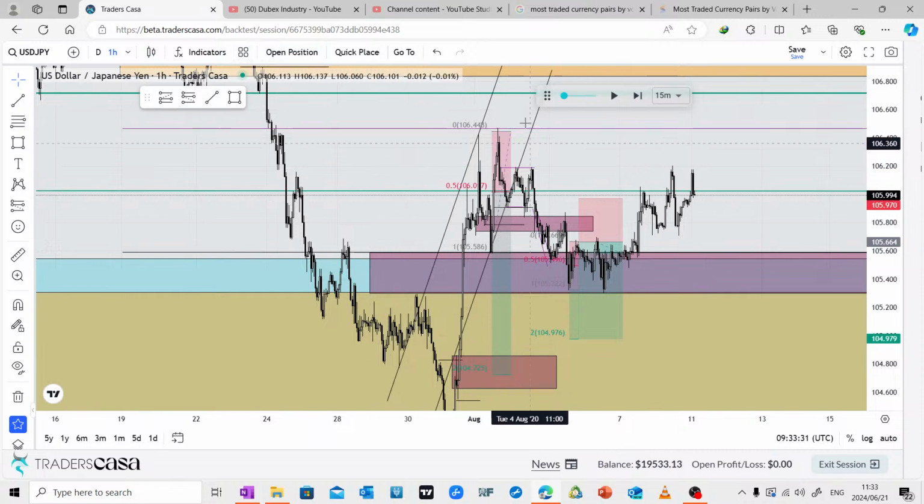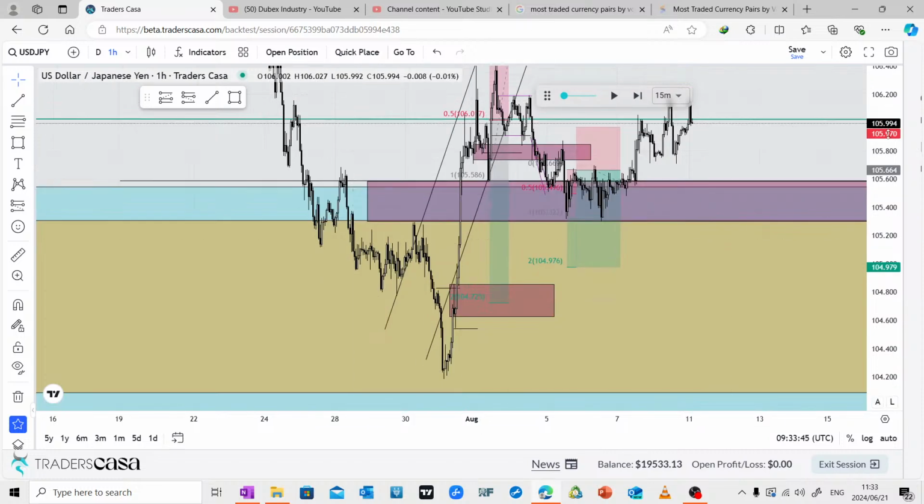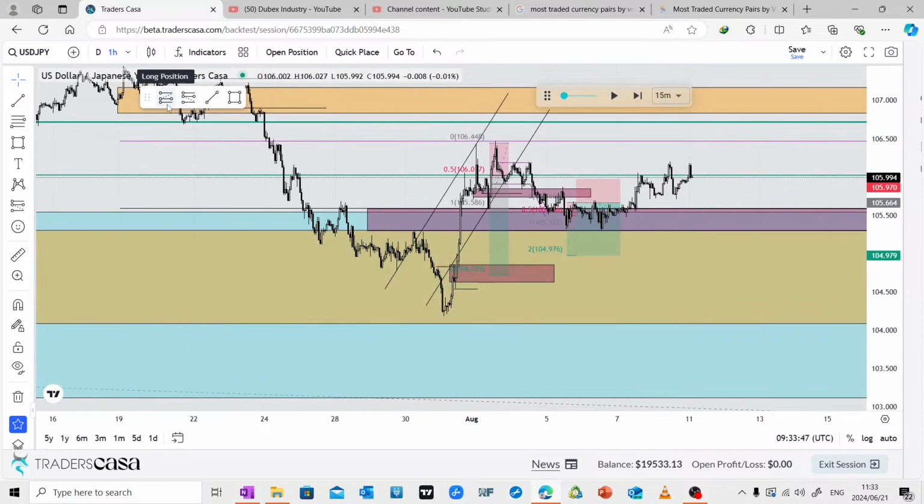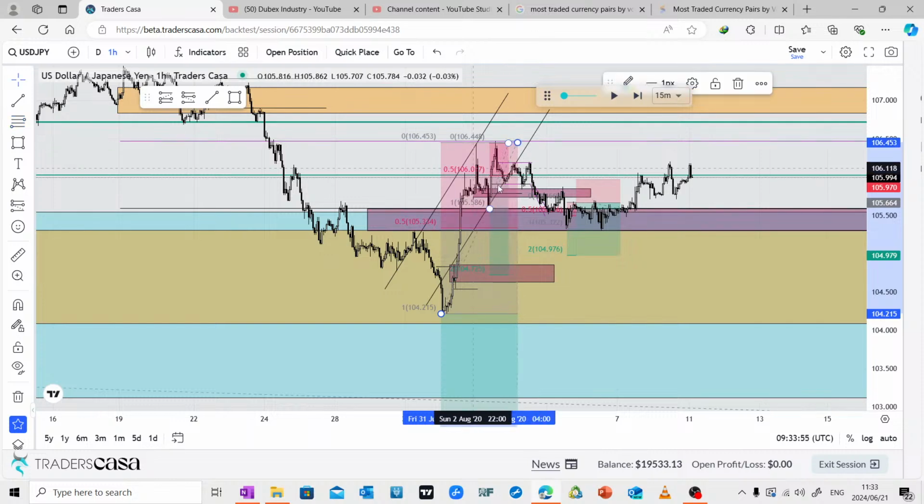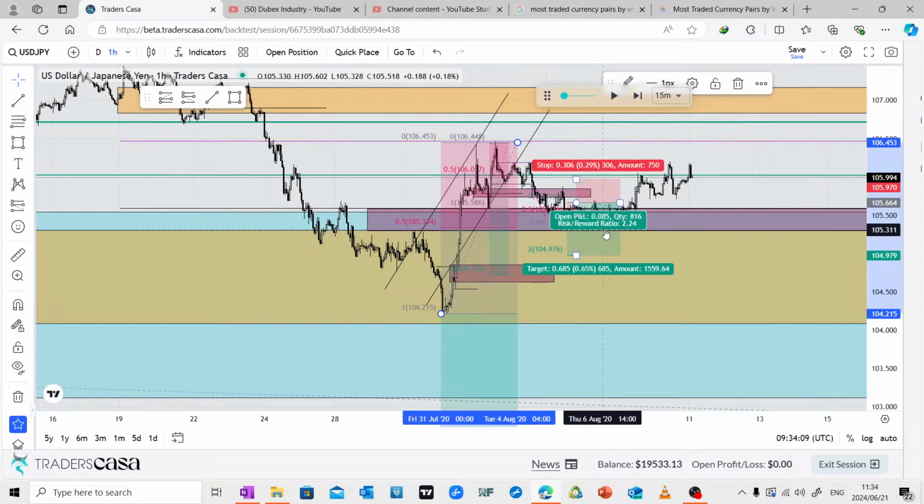Yeah, don't try to buy stuff that's already in premium, because I started trying to buy the market in and it was already in premium. Let me show you, it was already in premium. Yeah, that's why I was getting stopped out. I was buying expensive. Check. This is premium. I was buying here. Tried buying here. Tried buying here. Tried buying here. Failed. Got rallied down. But in 50%, I could have bought.